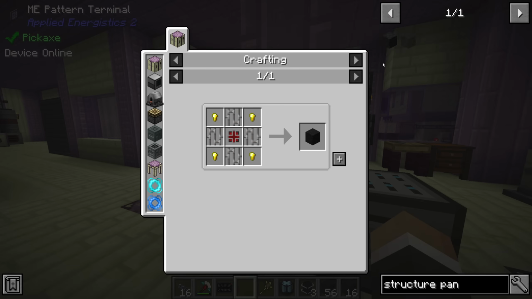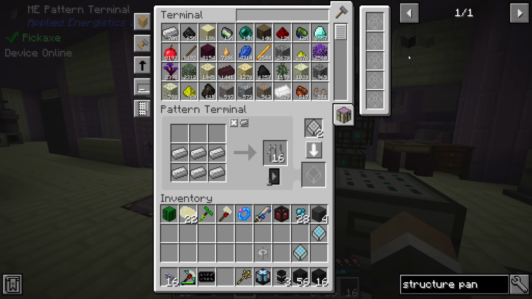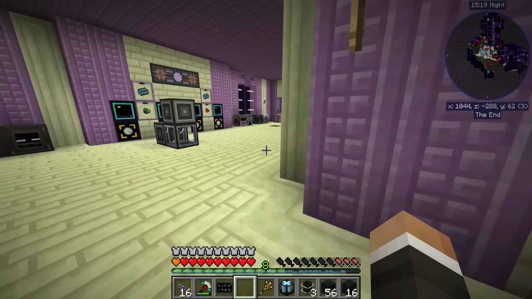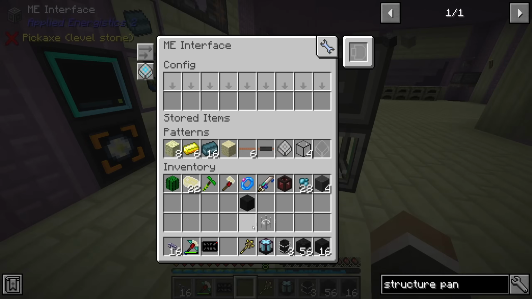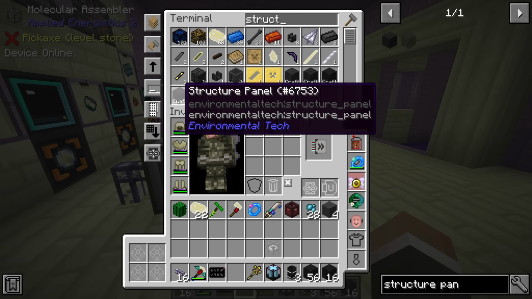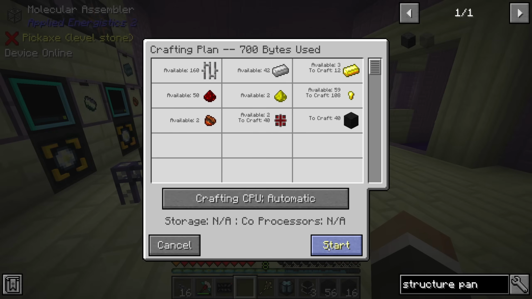Again, we might have to teach it how to make iron bars and golden nuggets if we really want to be able to fully do this. And I also do have a sneaking suspicion that we might not have, and I did just put one pattern away there, didn't I? That we might not have enough gold. But let's see. Structure panel. Can I get like 40 more? I can. I assume we're going to be making the gold using the glowstone and the hellish matter there.